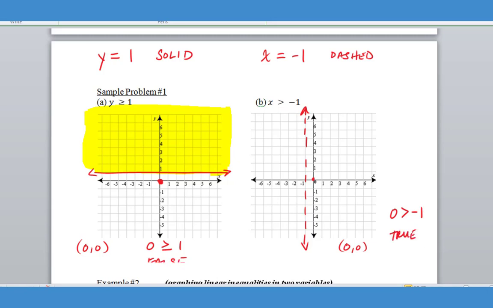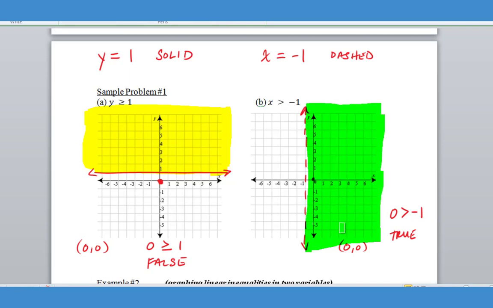What this tells me is that all of the values on the side of the line of (0, 0) are also solutions or true statements. So I will shade everything on this side of the line. The first time you do inequalities, sometimes the test point is very confusing and it's kind of hard to understand why you're doing it. So if you have any questions, be sure to jot them down and we'll discuss it in more detail in class and address your questions more specifically. But that is your first introduction to graphing inequalities.